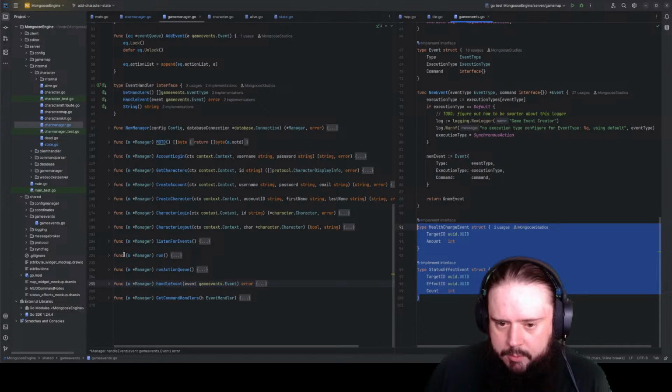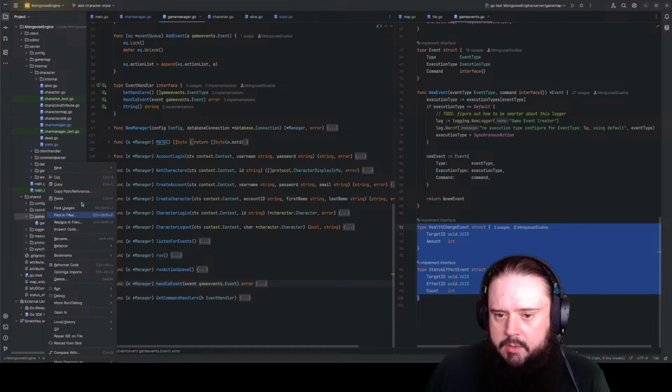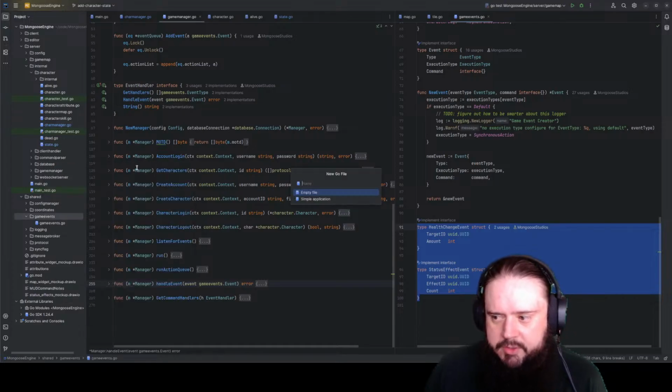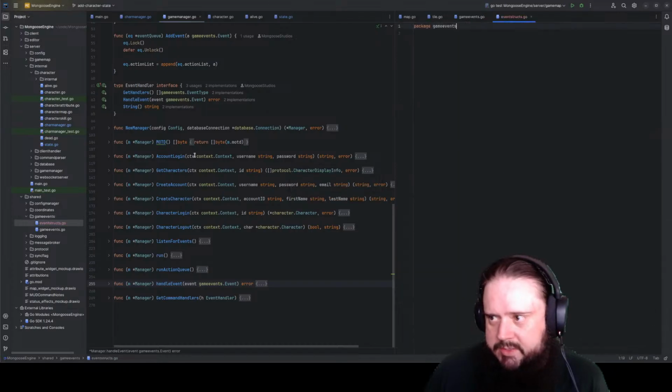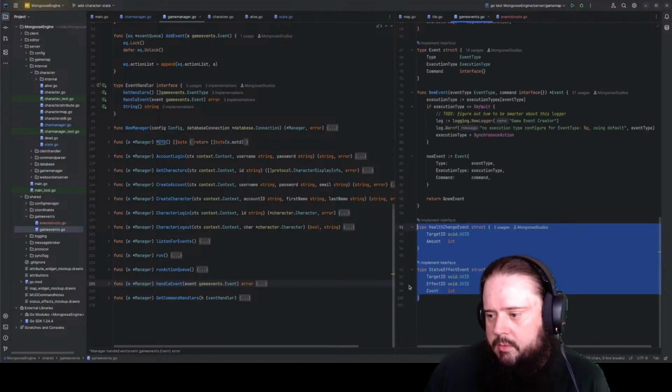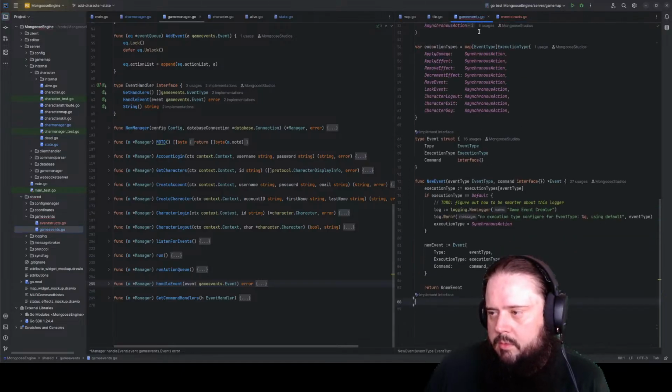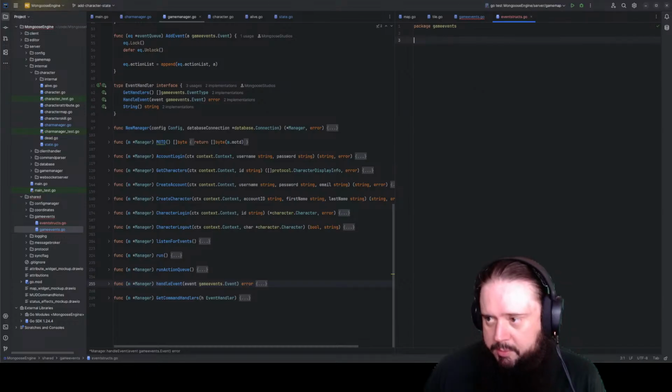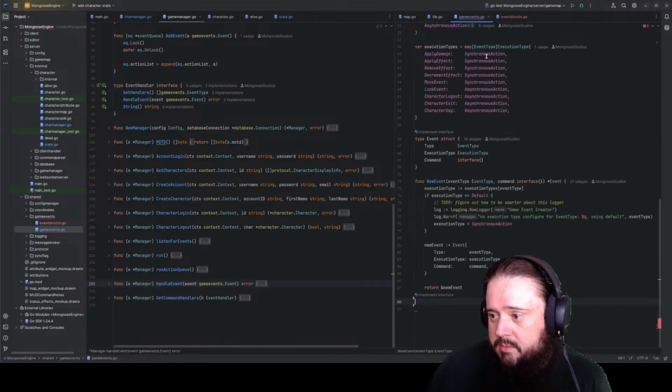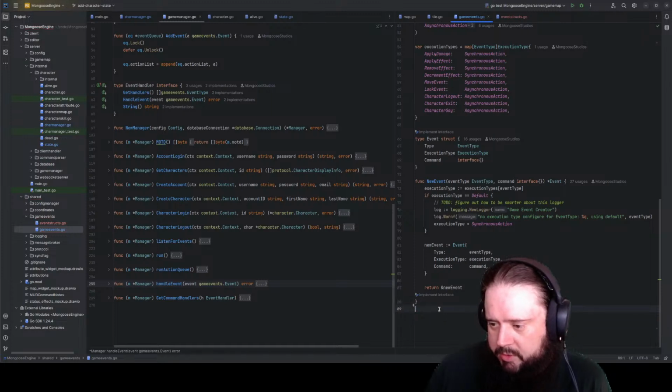Maybe for the sake of keeping this a little bit more tidy, let's do event structs in here. That way they all have a single place that they can live. Deleted one too many things. There we go.